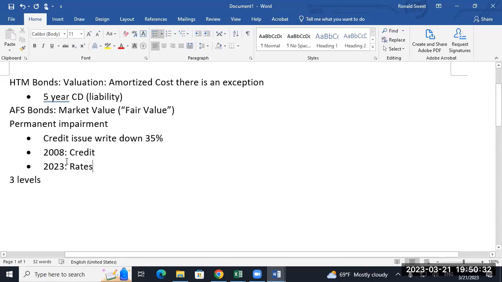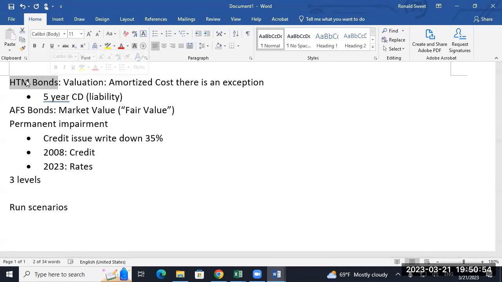And so how do you handle things like this? You have to run scenarios. What if spreads do this? What if rates do this? You've got to go through those scenarios. So what would we do in this situation? Oh, we definitely would sell that bond. Well, you better put it in available for sale if that's the situation.